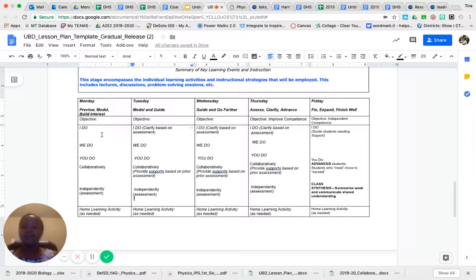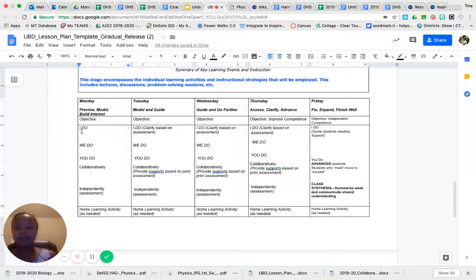And then the way that it's situated here, all we're asking for is for you to identify your lesson plan frame. So what are you planning on modeling? What are you planning on modeling to the students or directly teaching to the students? What are you doing to introduce this or to introduce information?